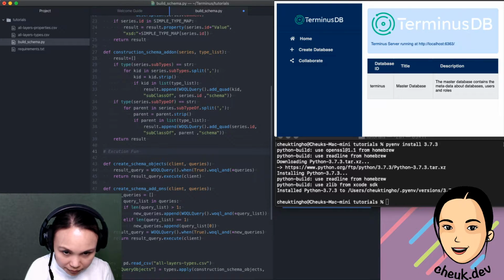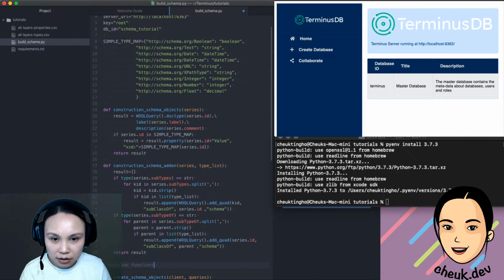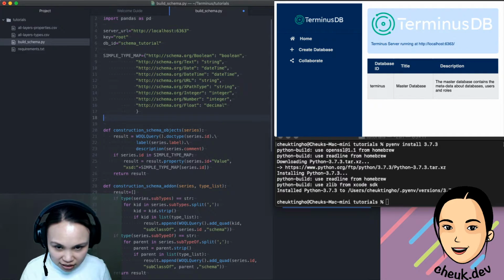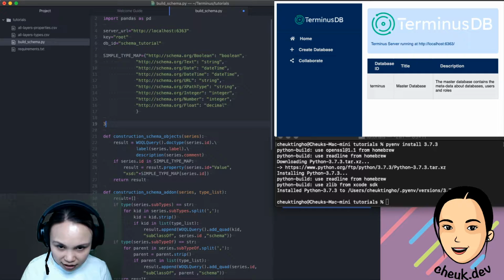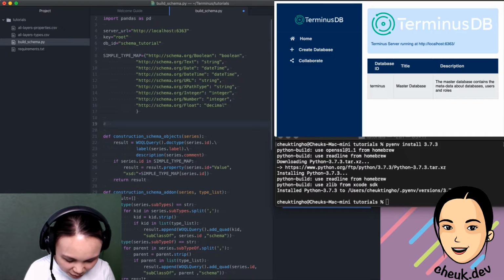Below are the execution functions, and before are the construction functions. I'll try to be nice and proper. Oops, my keyboard is doing funny things. Okay, these are construction functions.